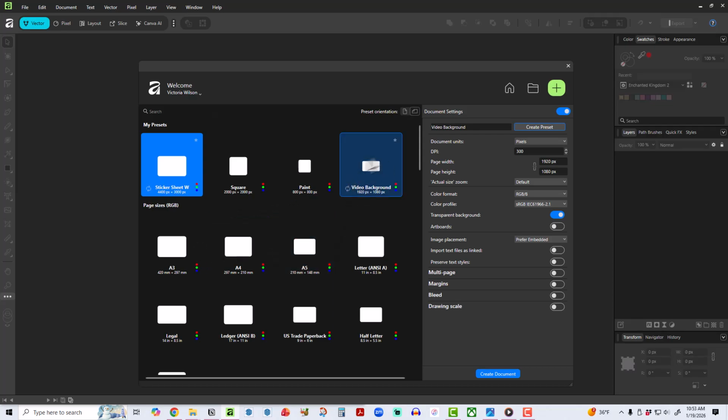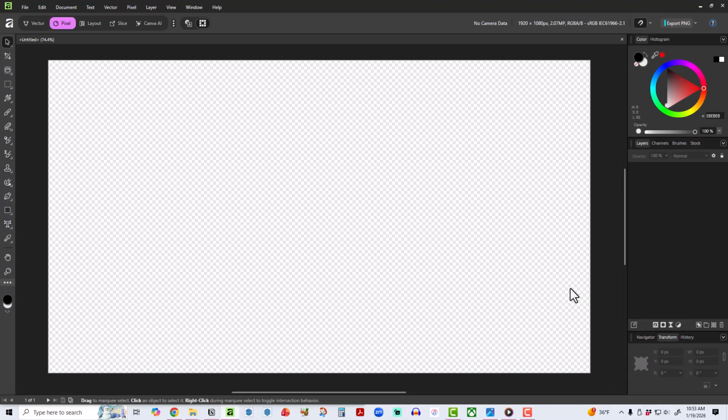All right. So now I've got this, right? So if I want to do this again, this preset is here. And see, I could just swap up and choose one of these. But now this preset is here. I'm going to say create document. Boom, there you go. Now, remember how I said you need the transparent background? Well, that comes in handy whenever we're creating our tablet overlay.